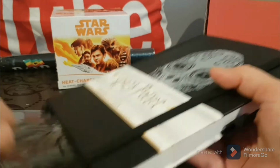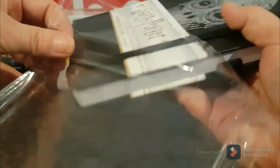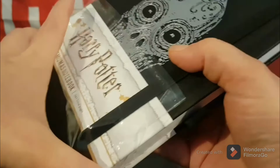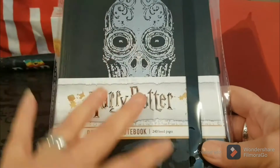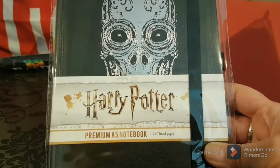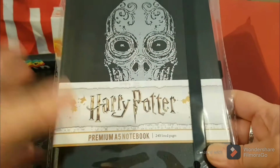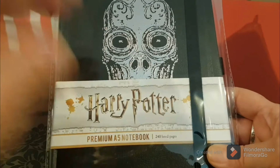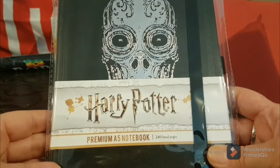I have listed this book on eBay at £5 with £3.10 delivery, because I try to be fair. If I'm not going to keep something, I will either put it in a giveaway, or I will sell it. I will just sell it on because I don't want to keep it, and somebody else might as well have something that I'm not going to make any use out of. But I am selling this book on eBay.